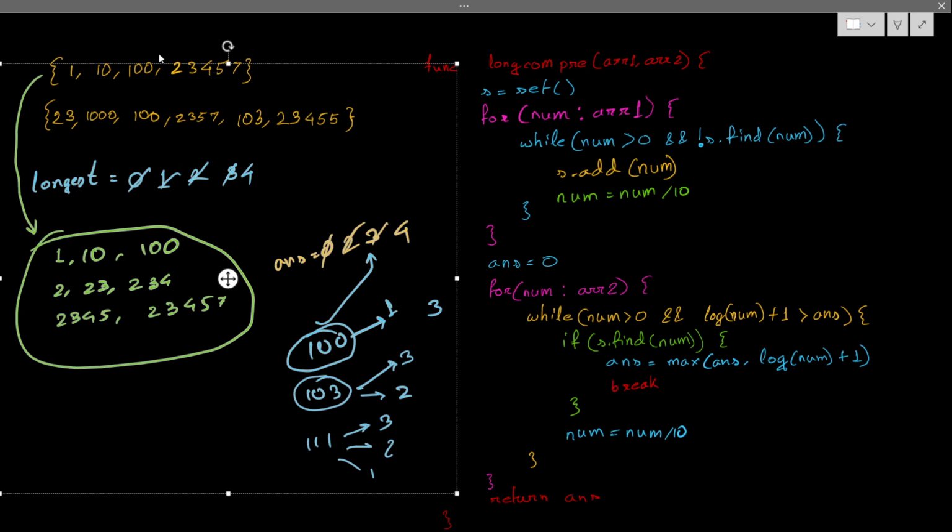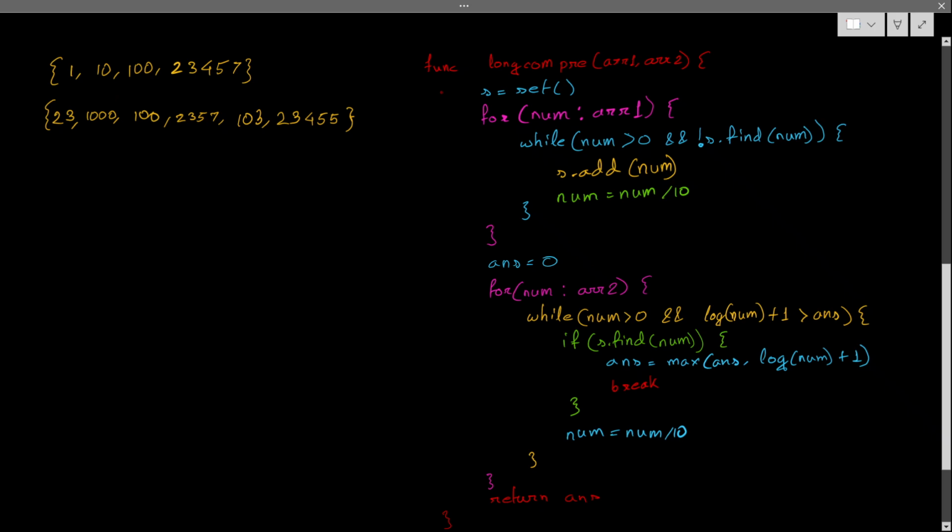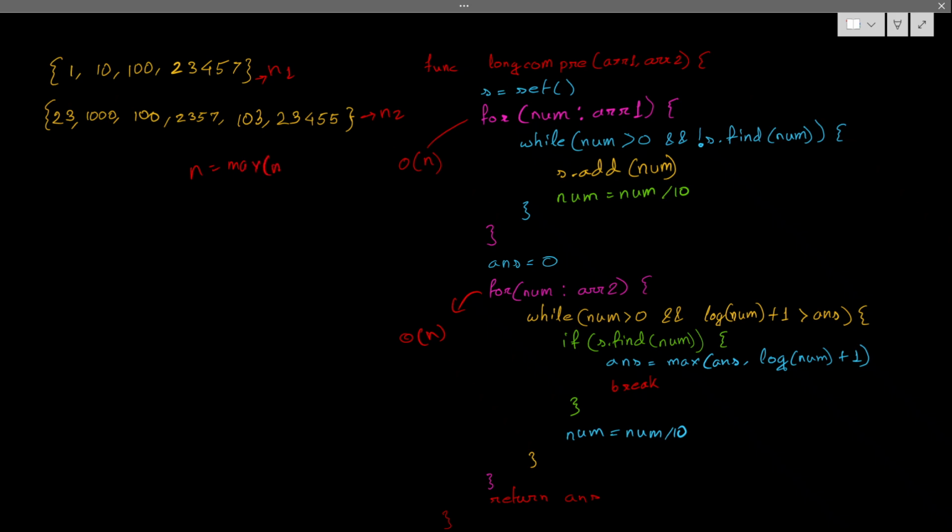Okay, let's see what the time complexity of this problem is. Simply, it is big O of n, the length of the array. I'm assuming both are the same, it doesn't matter. What is the maximum I will take? It is n1 for the length of one array and n2 for the length of the other, and n is nothing but the maximum of n1 and n2. So this is what n means.